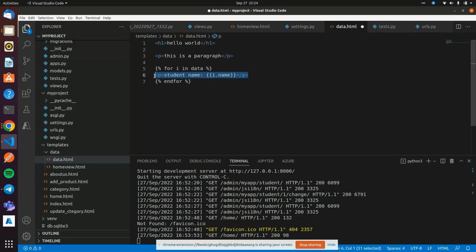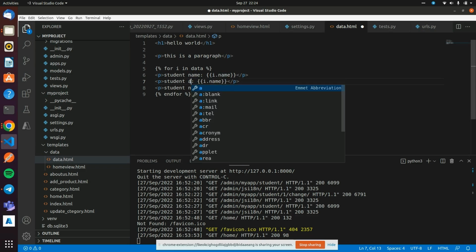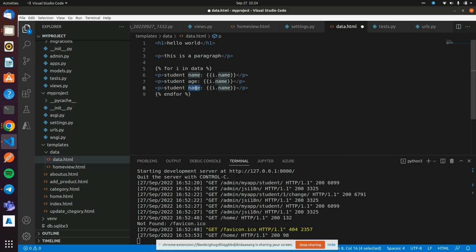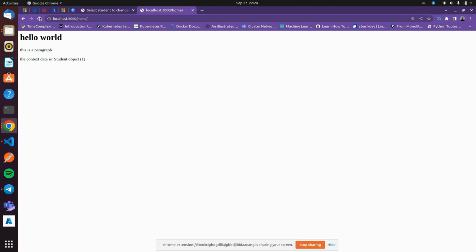Let me copy and paste it three times because there are three columns in the student table: student name, student age, student grade. You can pass i.age, then i.grade. Now save it and refresh the browser again. As you can see, student name is Jami, student age is 10 and student grade is 5.